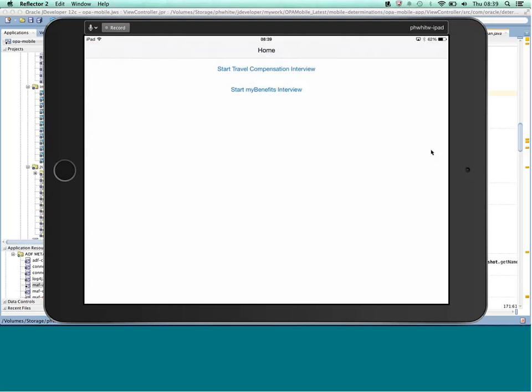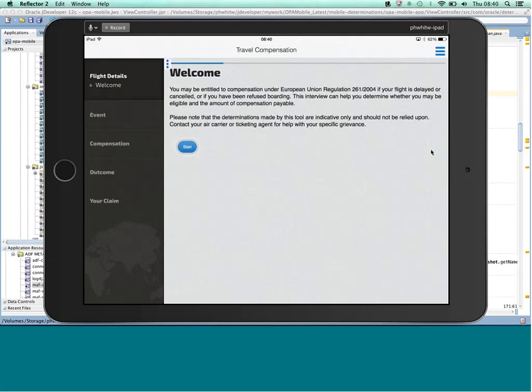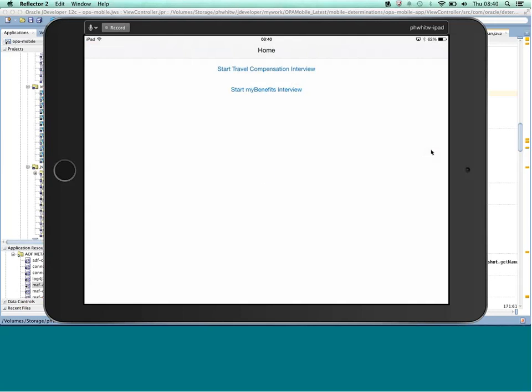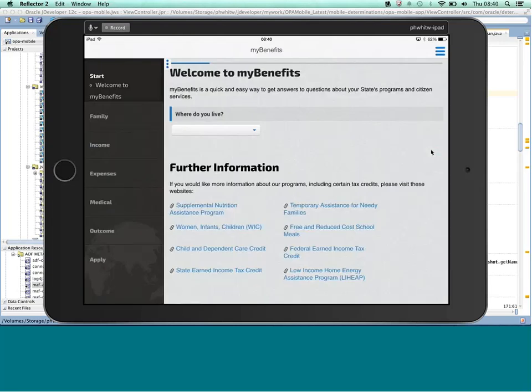In this particular case, we've got two policy models that we're interested in that are embedded within the app, and we can just start them as a basic interview and then return back to the homepage and choose the other one. These are the circumstances where the policy model is not as often prone to change, and maybe you're distributing through your own enterprise app store, and really all you're interested in doing is being able to sign the application with your own internal certificate and distribute internally, because you don't want to use the app stores, you don't want the app to be public, and you're quite happy with distributing new versions of the app when changes happen.